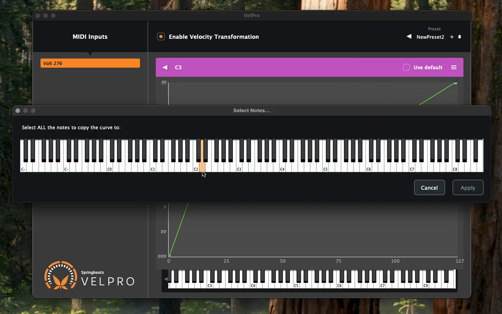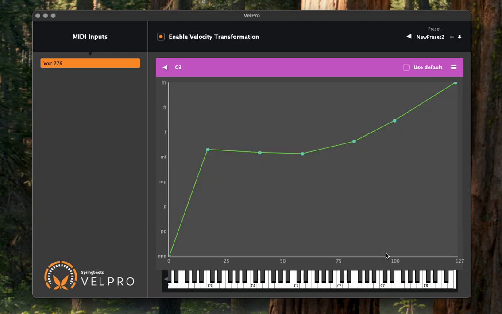So let's say I want to apply it also to C4 and C5, click apply. So C3 still has the curve I set, but D3 doesn't have the curve I set, but C4 has the new curve and C5 too. And they all then don't use the default one and use the custom curve.